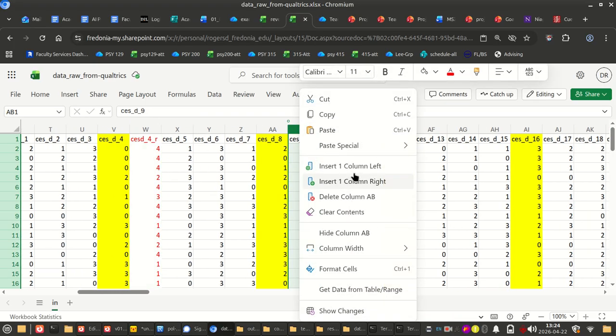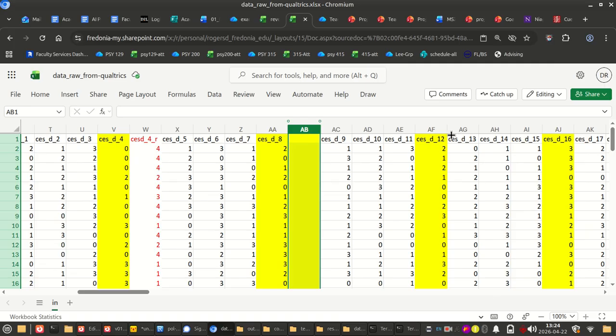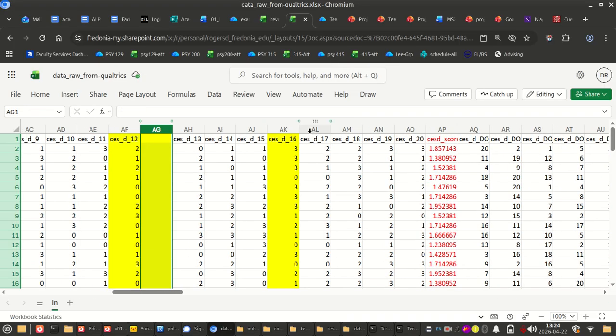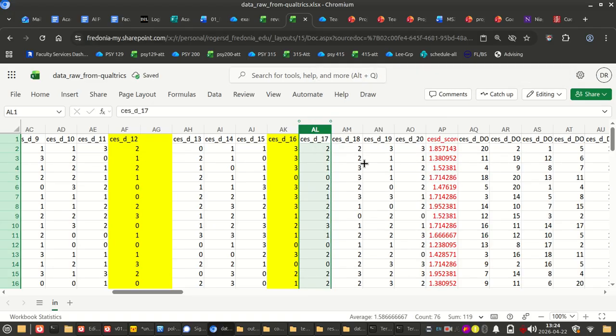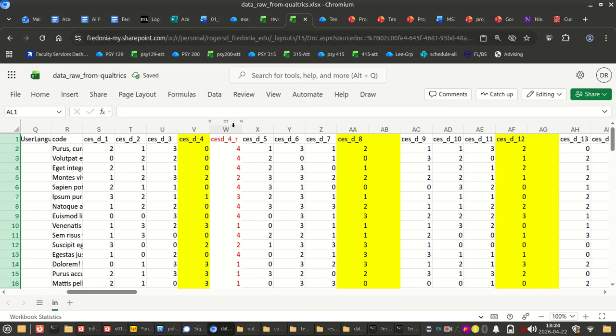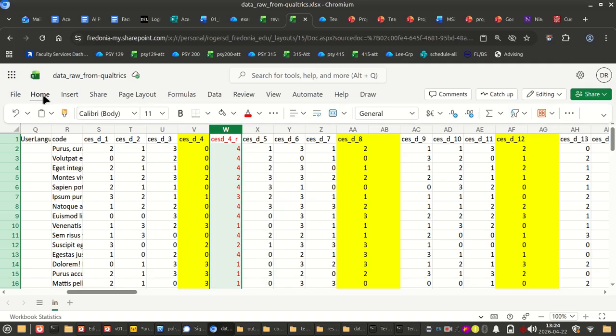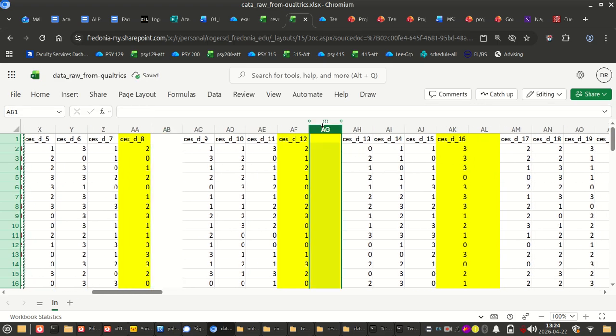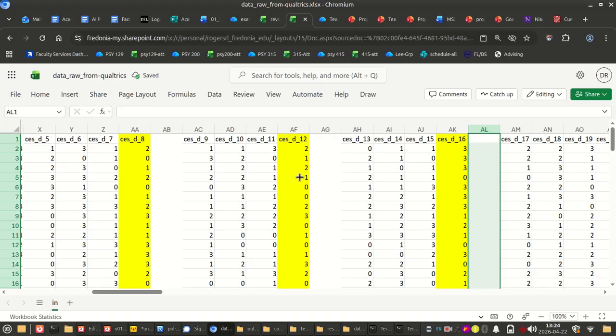So let me do that for a couple more. Create all those things. I'm going to make use of this format painter. If you double click it, then it will copy the formatting of some cells to some other cells, and if you push escape, it stops.